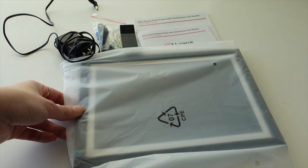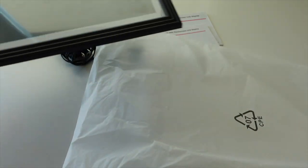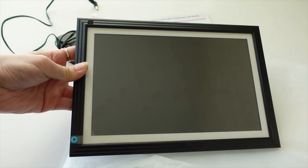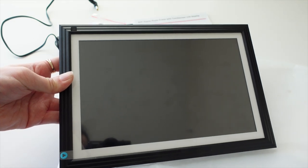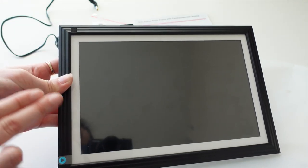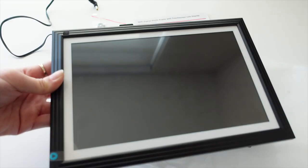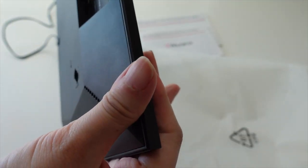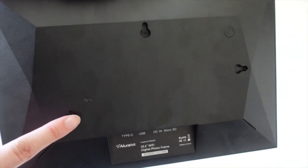As for the frames themselves, once you unwrap it you'll see that they look like a traditional photo frame — they've got a black matte border with crisp edges and also the white enclosing that you find in a lot of conventional photo frames. At first glance I really like the look of this product because it doesn't look like a screen. If you turn it over on the back, you'll see two areas where you could potentially mount the frame onto the wall, and that's also where the kickstand attaches.